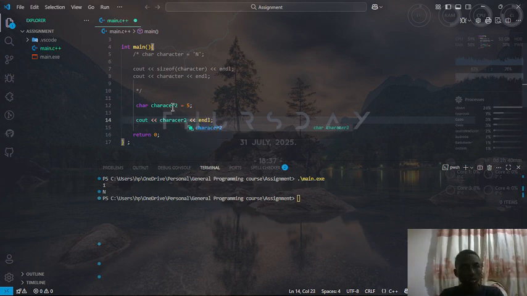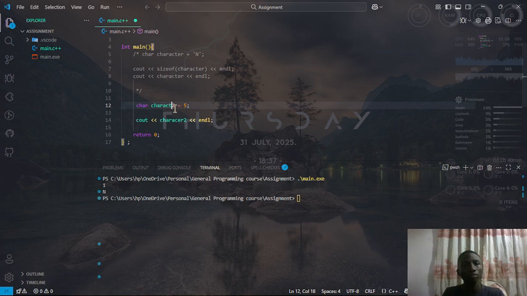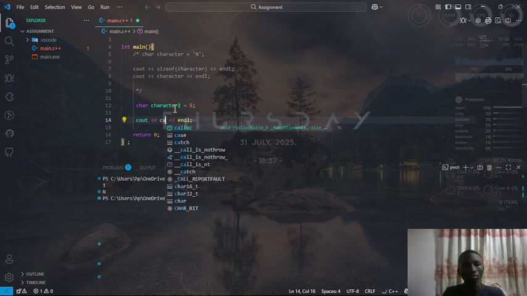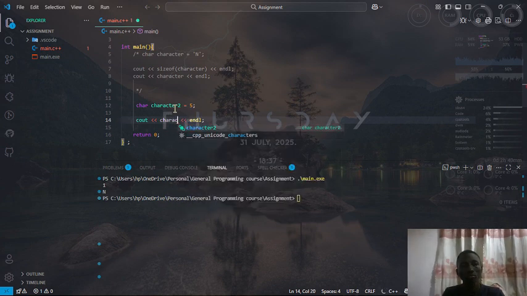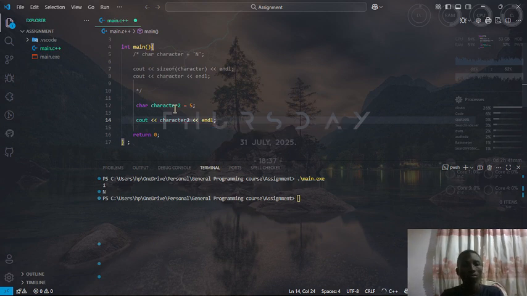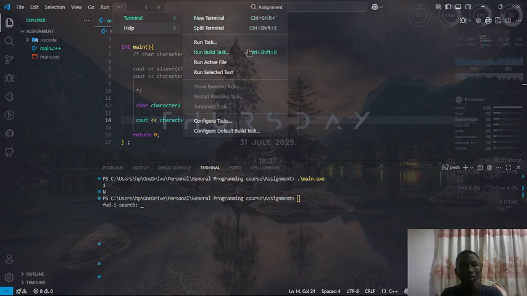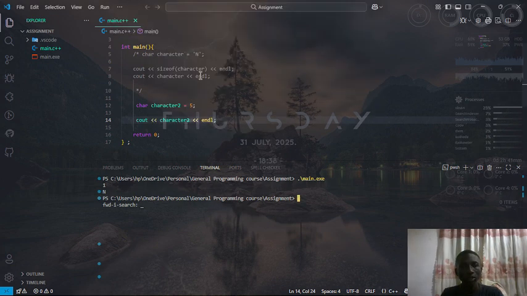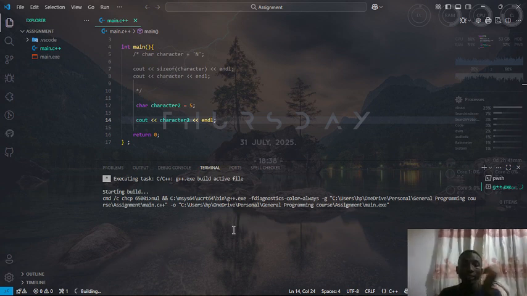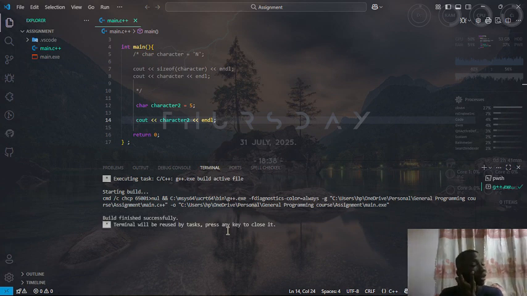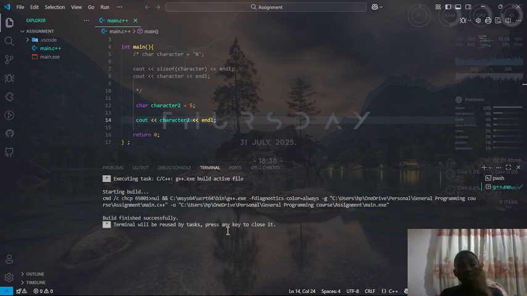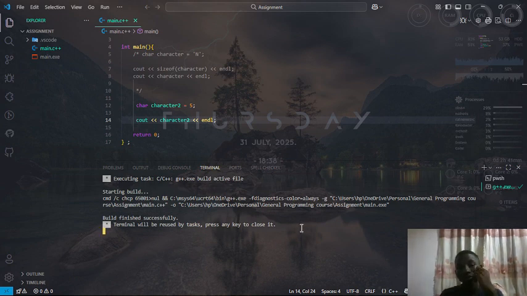I think I typed the character wrong. Everything is in place now. So let's build it to see what I'm trying to say. So we build with G++. I prefer G++ to Clang, because it builds everything. Even if you make errors, it will build it out and warn you about it. I think Clang on the other hand will just stop at that point.